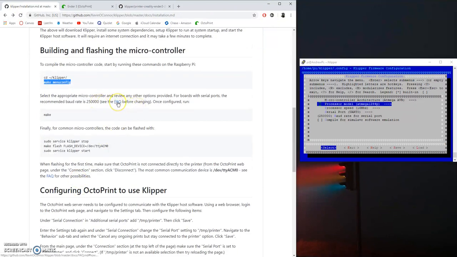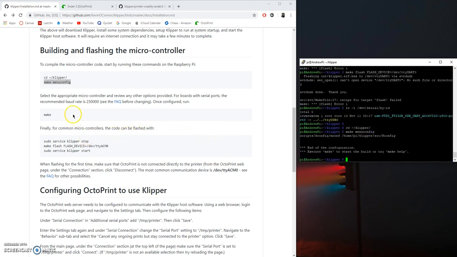Yeah, and obviously you see that in the frequently asked questions before changing. From what I've seen, if you're having communications problems, you're going to want to lower that. But in this case, I've already saved this, so I'm just going to exit. But in your case, you're going to save this configuration and exit. So I'm just going to exit.